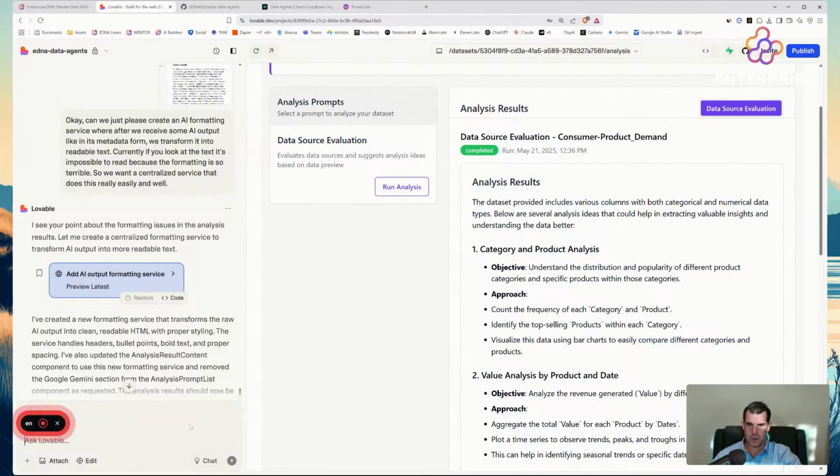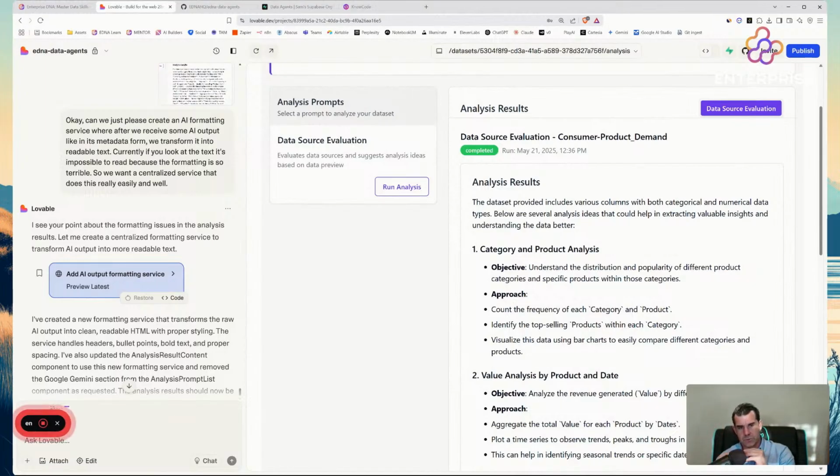Okay, I really like what you've done there. Now the next phase here is from the initial analysis that we're doing. I like the output that we're getting, but I need to save each individual output into the database.